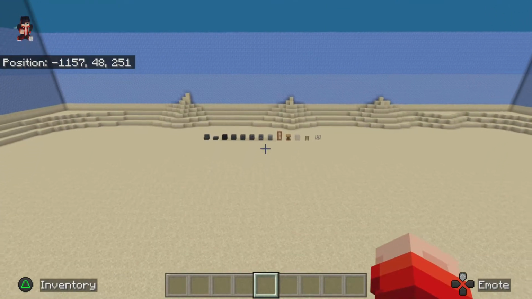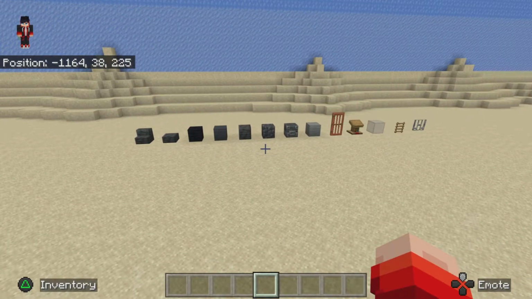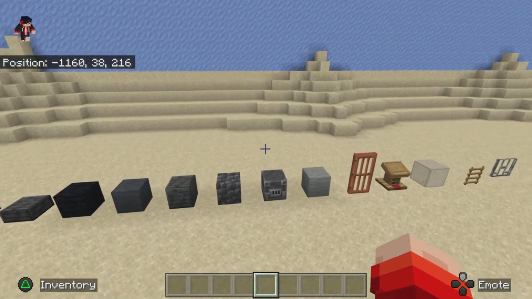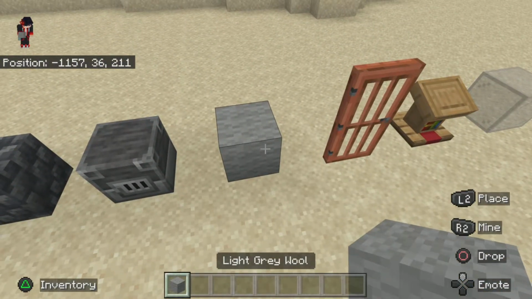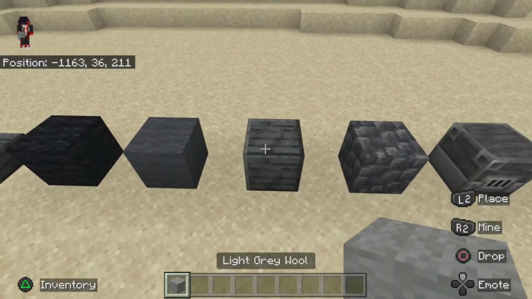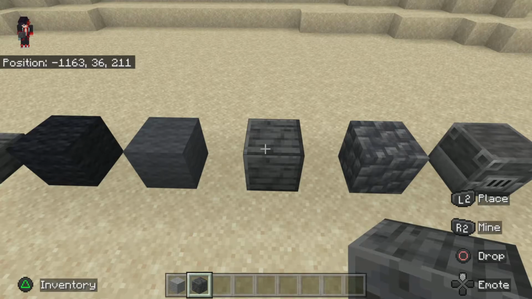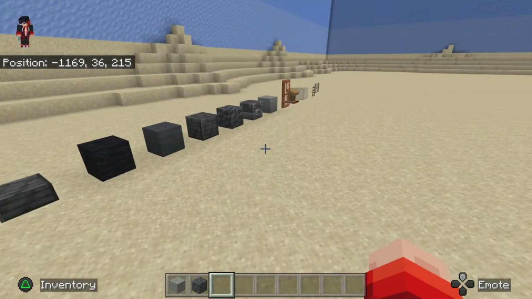So for the overall block palette, it's not much of what you need. It is a short list, but there are a lot of blocks that you will need. If you're on survival, get loads of light grey wool. You will need it as the main component of this build. Most of it is light grey wool, and the second most is polished deep slate, but it's not that much if you see the time lapse.